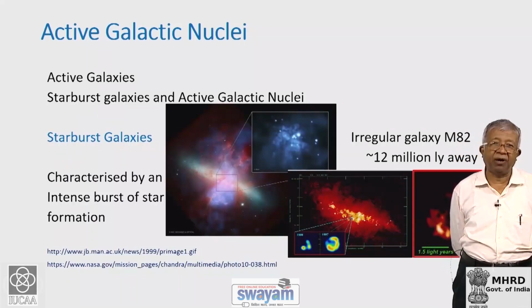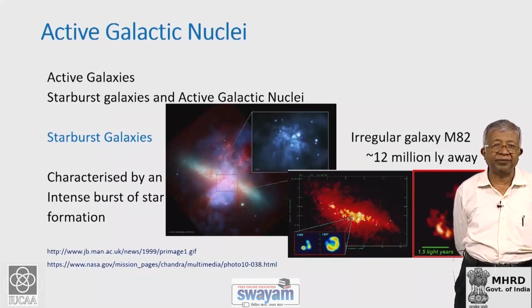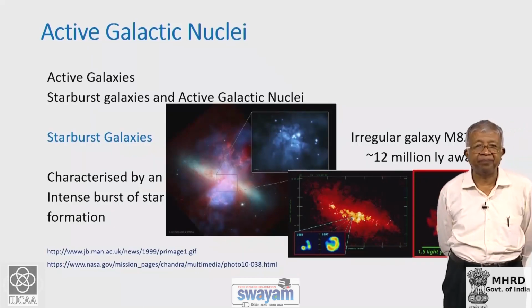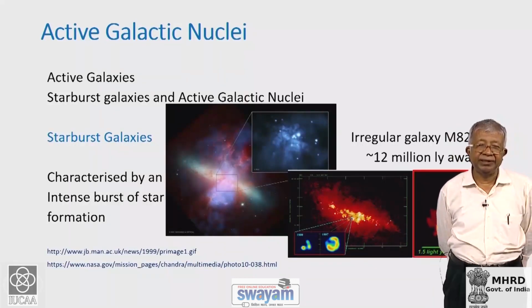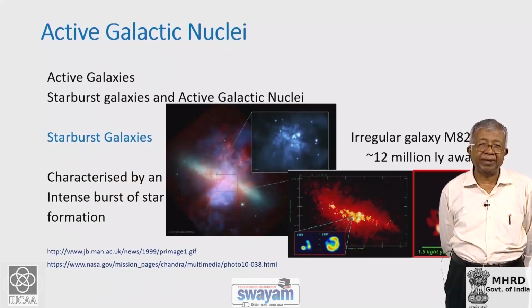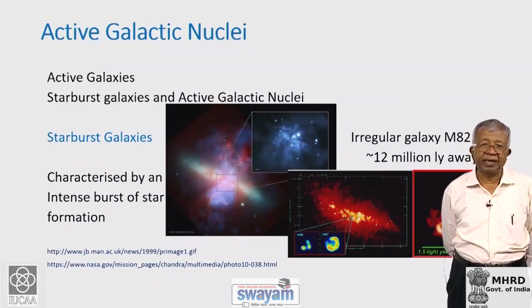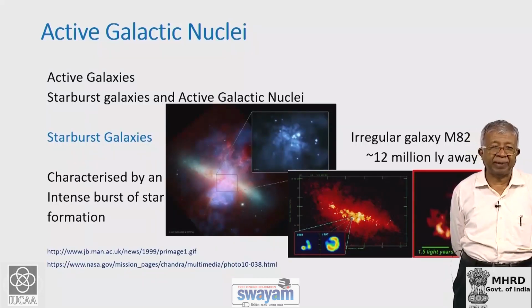This massive burst of star formation generates hot gas, relativistic plasma, which expands, coalesces, and expands along the minor axis of the galaxy, carrying with it various components of the interstellar medium, including cold gas and metals, and populates the general intergroup medium or the intercluster medium. So this is one class of galaxies which we consider as active. These are also often found in infrared surveys because the dust gets heated up by the hot stars which form, and they could be copious emitters in the infrared region of the spectrum.